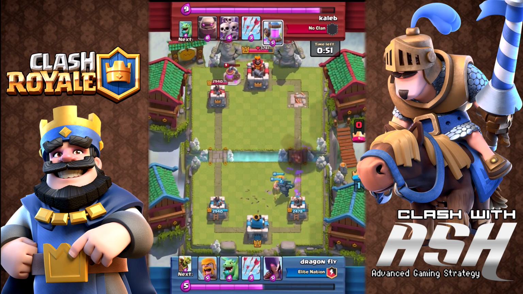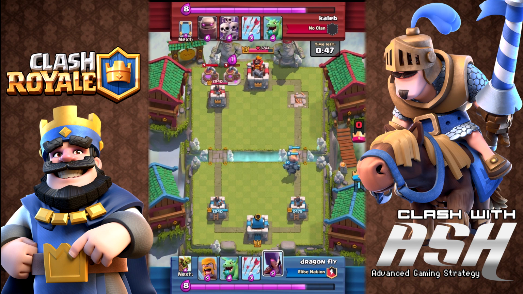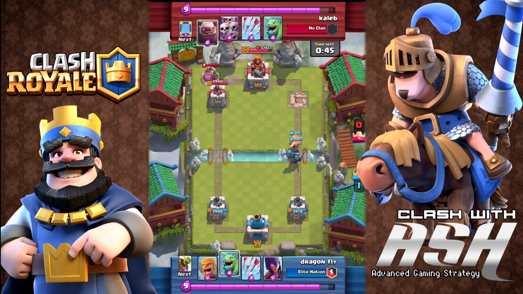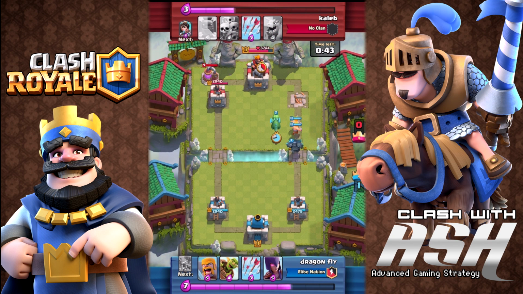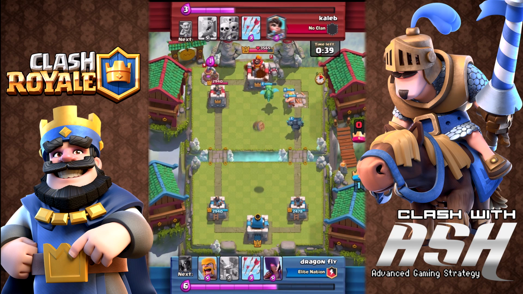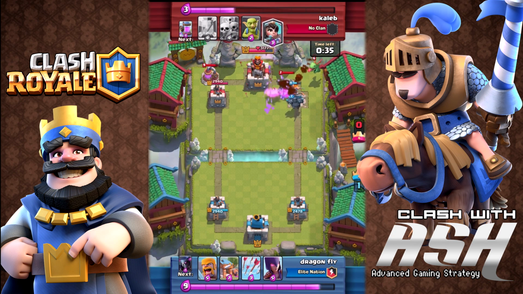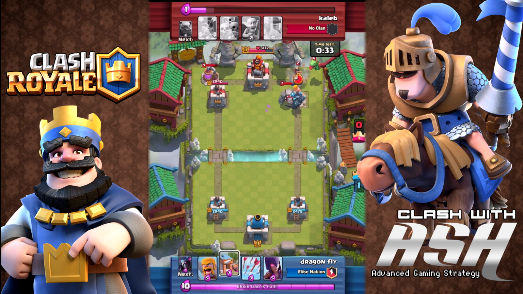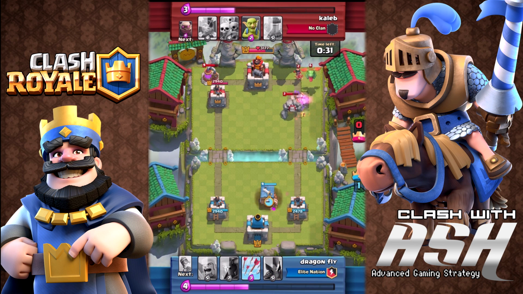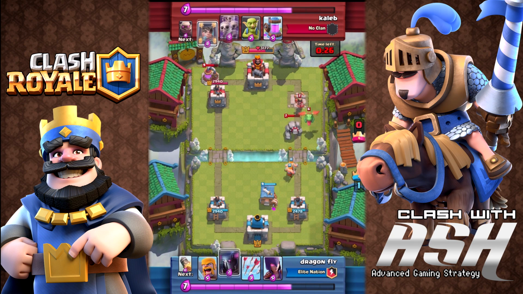You can see a rocket, a surprisingly versatile card. He uses the rocket to take out all those other troops that were going to merge onto the tower and the P.E.K.K.A. after that. And then he drops the baby dragon, and look at this. Again, the baby dragon's going to take the attention away from the P.E.K.K.A. And even though there's a golem and a baby dragon on the other side, the P.E.K.K.A. is going to get a few shots in on that golem. The golem is at about half health or so, maybe a little bit less.